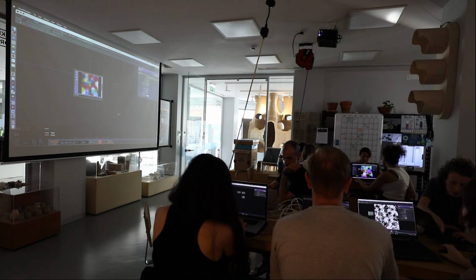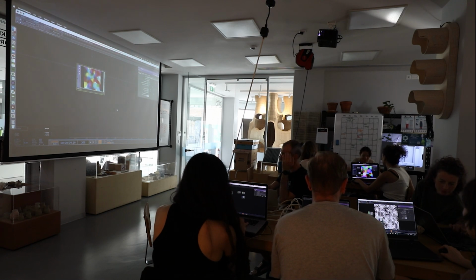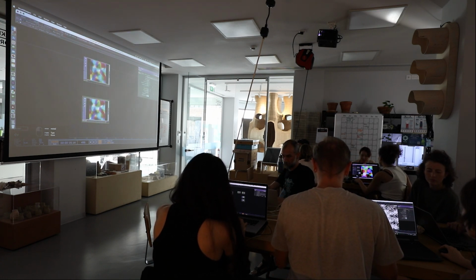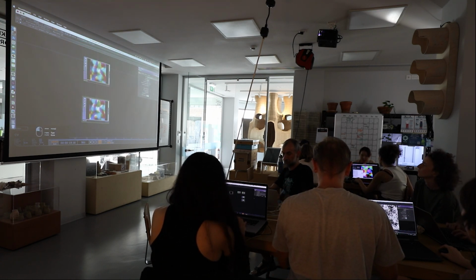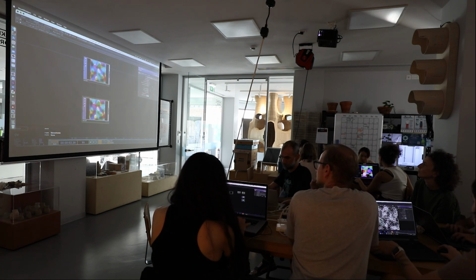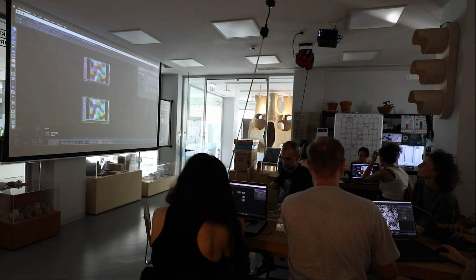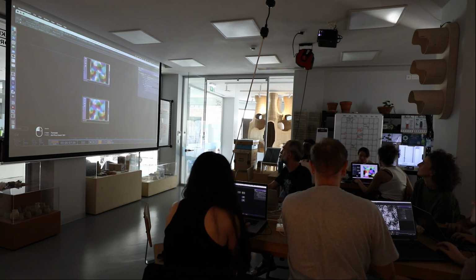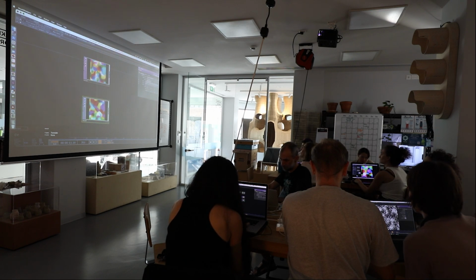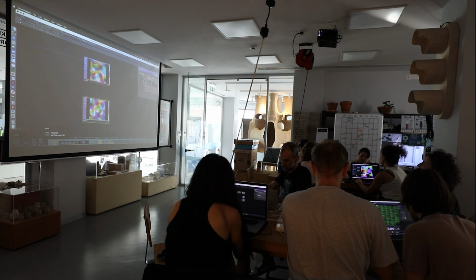So I made one noise. Let's make another noise. I'm going to just copy and paste this, so it already has the resolution referred to it. And I'm going to change these different parameters to something different. So again, this abs.time.frame, maybe I don't want it on the Z this time. I'm going to have it on the X and Y. And I can also have it go in the opposite direction, so I can put a negative, so it counts down.